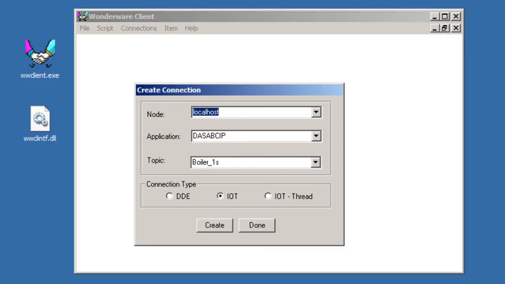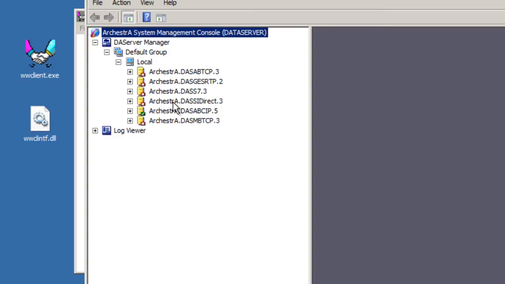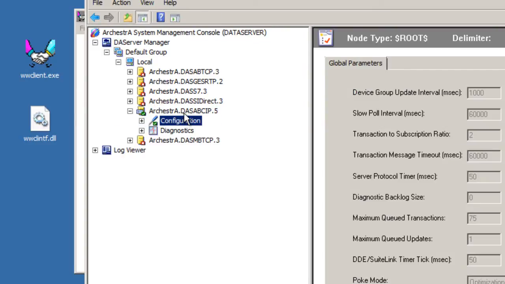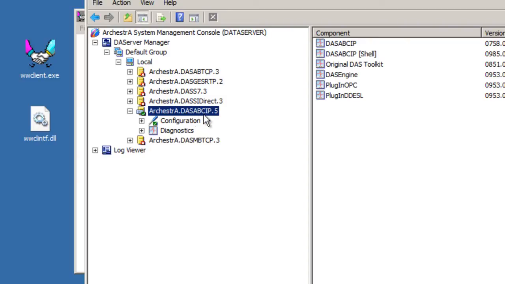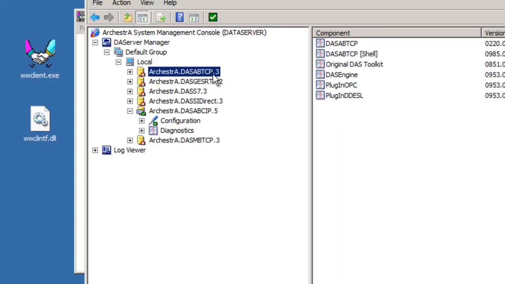The application comes from, I refer to it as what's between the dots. So if we want to connect to this DA server, we want to catch after the orchestra and the dot and before the 5 and the dot. So what we want there is DASABCIP. If it was this one, it would be DASS7, DASABTCP.